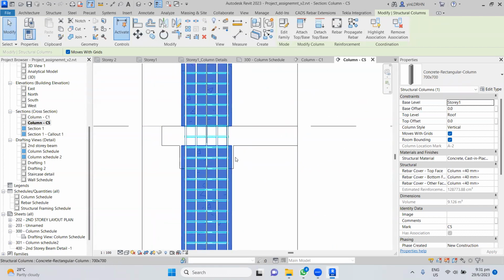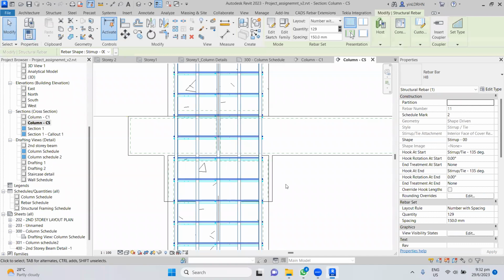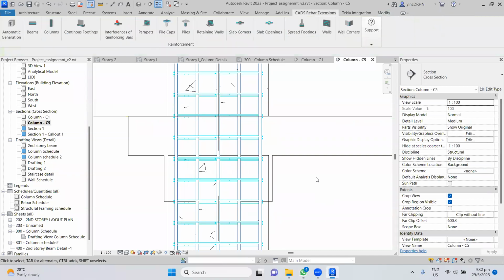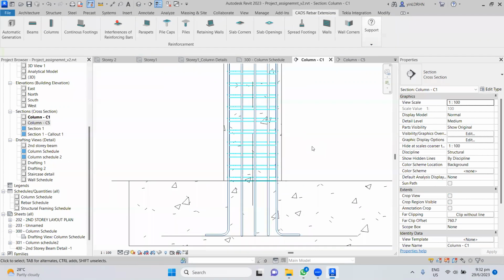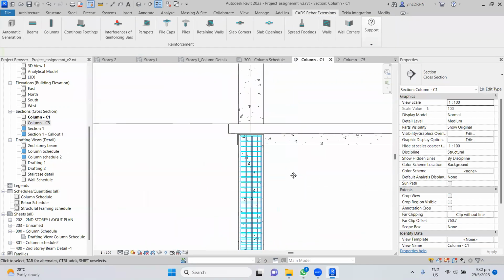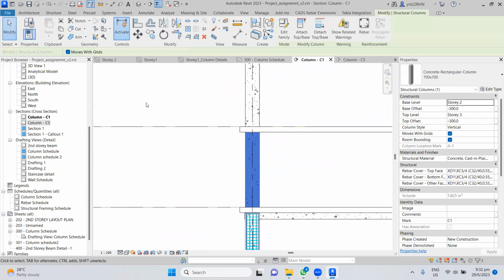Okay. If you are happy about this one, you can leave it. If you don't want the rebar at the floor level, you can select and delete it, right? Ungroup and delete it, right? So that's one way you can do it. Another thing, right? Okay, I go to my earlier one, right? Earlier one, I already divided the column, so I choose this column. Right now you can see the difference.